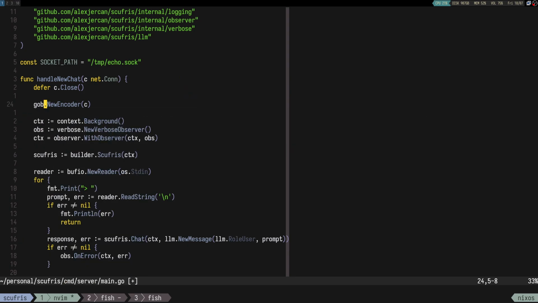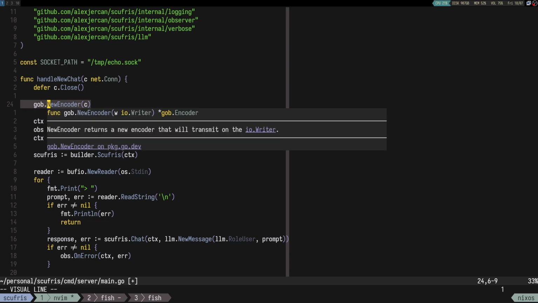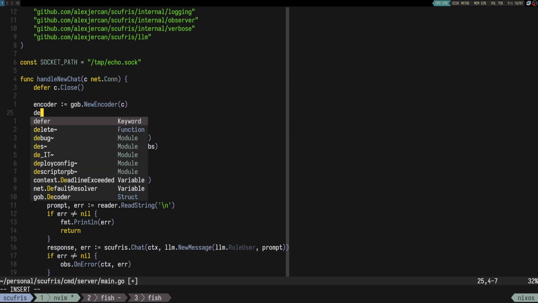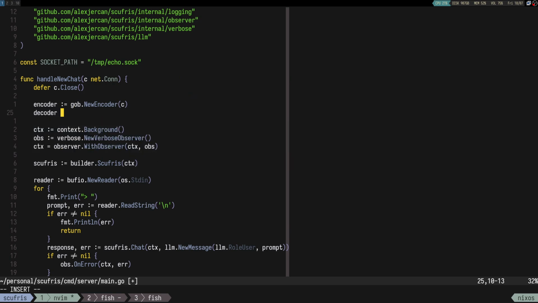So you can create a new encoder that's going to be used to write things to the socket, I guess the connection to the client. So this is going to be our encoder, and we're also going to have the decoder, which is going to be gob.new decoder, and then you pass C. That way we get an encoder and a decoder.